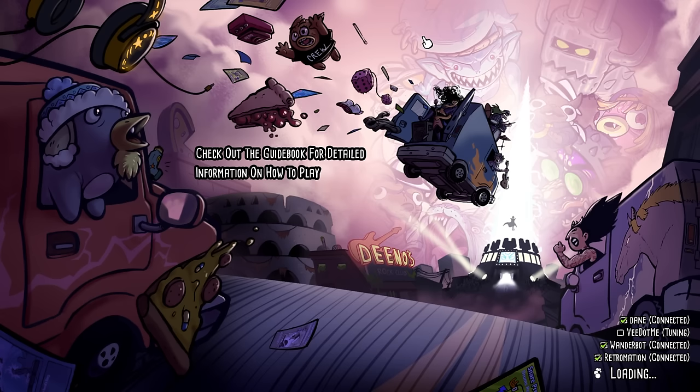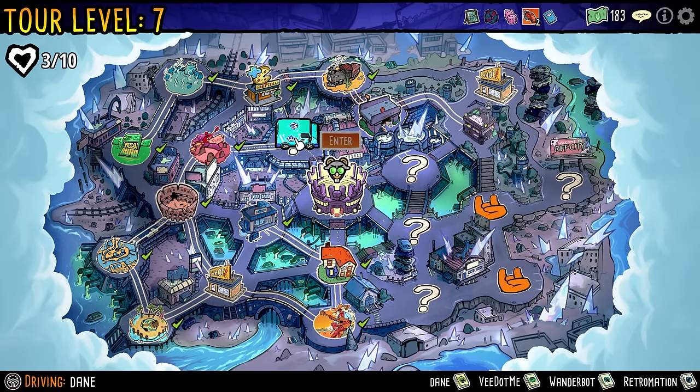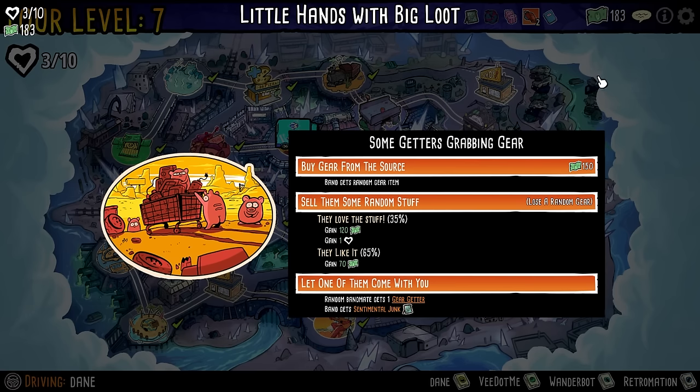I kind of wish for the world map, we could just abdicate responsibility. Just say, let Rito drive. Oh, yeah, that'd be really good. Let Rito cook. Oh, hey, it's Rito's turn to drive again, actually. I mean, we're going to the event, right? Yeah. Ban gets a random gear item. Random Ban gets another. We don't need another gear kit though.